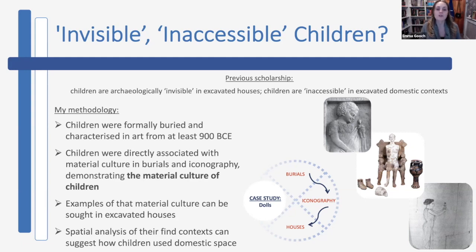My methodology for investigating children's lives through investigating the material culture associated with them proposes that examples of children's material culture can be sought in excavated houses to identify some of the spaces that children used within domestic contexts, because they were used in day-to-day household contexts and were made from robust materials that are preserved archaeologically. Their distribution can be mapped to suggest which spaces children accessed and used.